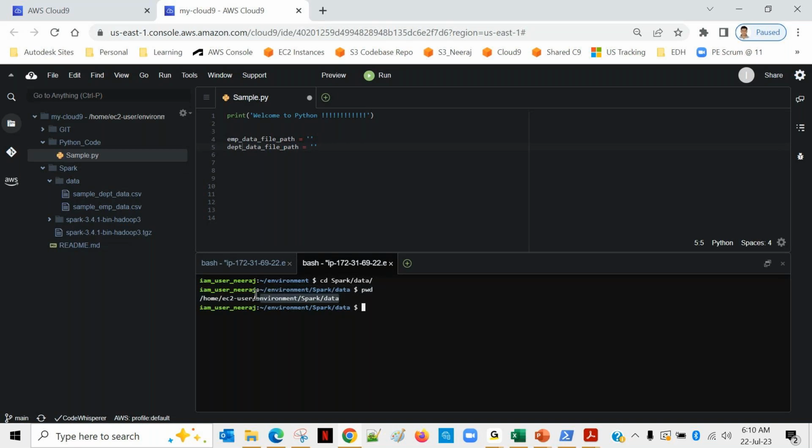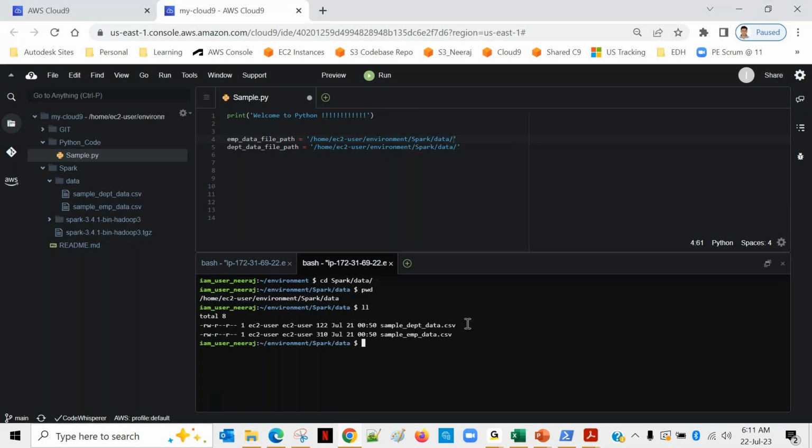So this one is the path. Yesterday we did the same activity, right? So I'm doing it again. This one and this one. After that, I have to provide the file name as well. So I will do the listing here. Department.csv, Control C, this one, and employee. Now we have declared two variables which contain the path of the two CSV files.